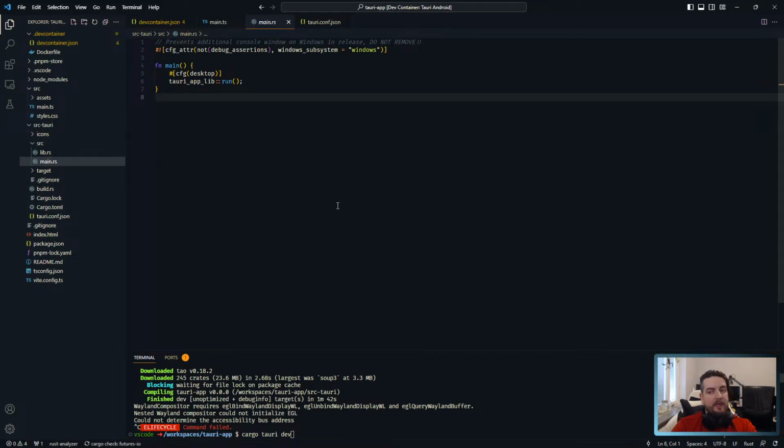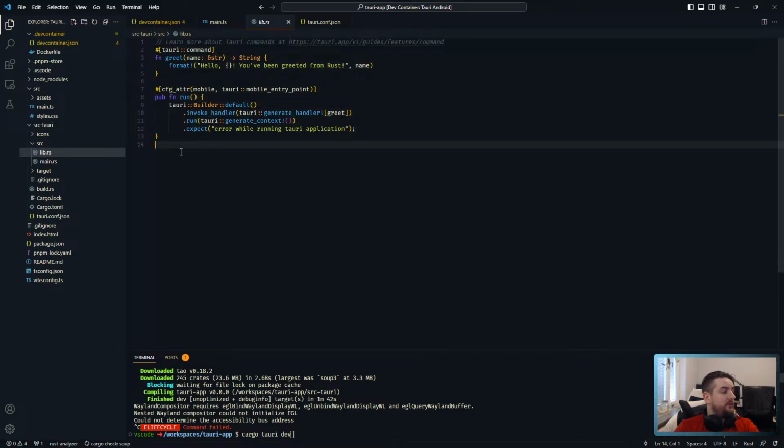Since we're using the alpha, we've gone over to a different way of setting up the main function. Before, you had your app directly in main, but primarily Android, I believe maybe iOS as well, can't actually handle you building a binary directly and running. So you need to run it as a library, so it just makes more sense to put all of your code in the library file.